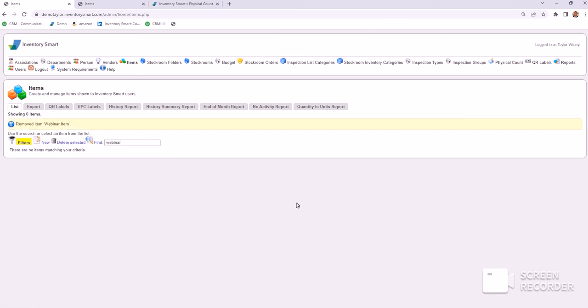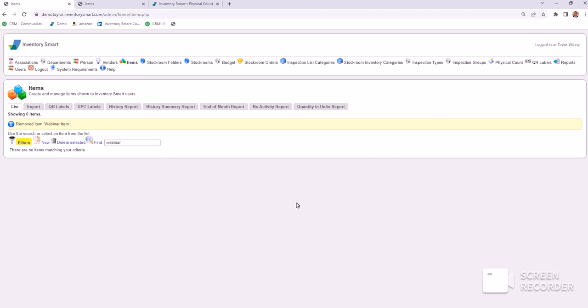And one thing that I would like to note is that little pop-up that came up. If this item is a part of one or more active stockroom orders, it will not allow you to remove it. Meaning if this item is currently on an order on your app site, the system won't allow you to delete it. And that's probably a good sign that you shouldn't be deleting this item. But let's say it's an old order, you would need to go ahead and complete that action on the app site before the system allows you to delete the item.